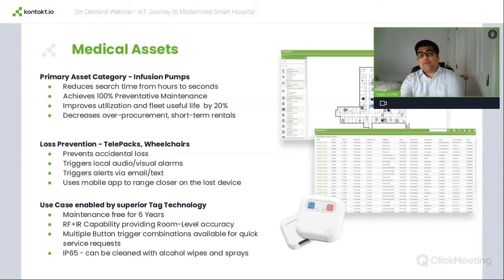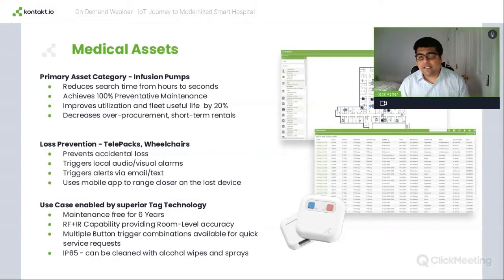Then finally, we are also helping with utilization, right? So if an IV pump is tucked away in a closet and not being used for eight hours, 16 hours, it's underutilized equipment at that point. And while someone else on the other side of the hospital needs an IV pump and they don't have one, right? So how do we balance that utilization, which is currently at 35% on a hospital average? But by improving the workflows of the distribution, using the technology of RTLS visibility, we can increase the utilization by at least 20%, if not more.